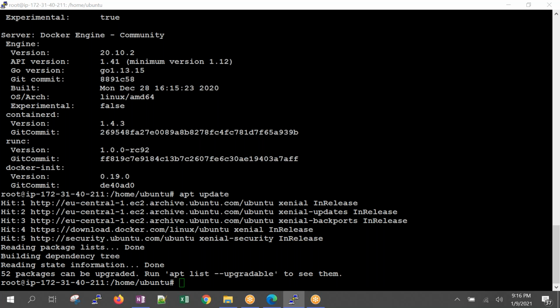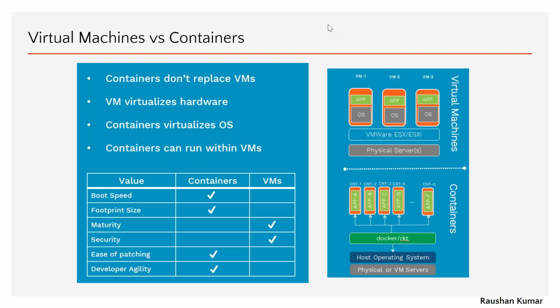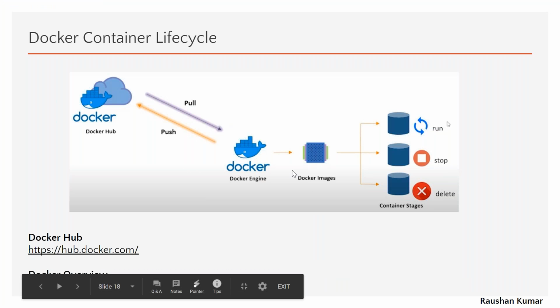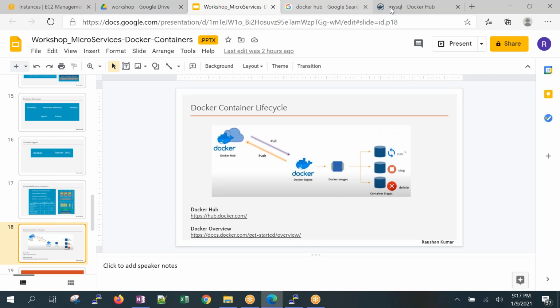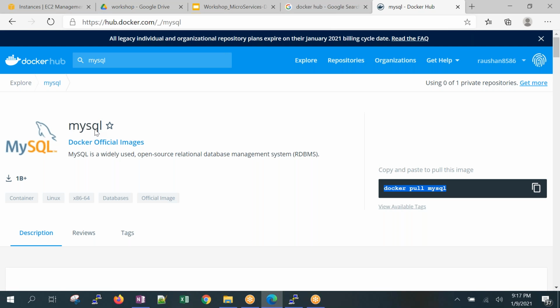Docker version is installed now, and that's what I'm going to demonstrate. I have got Docker Engine installed in my VM. There is something called Docker Hub, where official container images are stored. When I say container, I'm talking about microservices. This is the image for MySQL. If I hit the command docker pull mysql, I can see that this image will be downloaded.